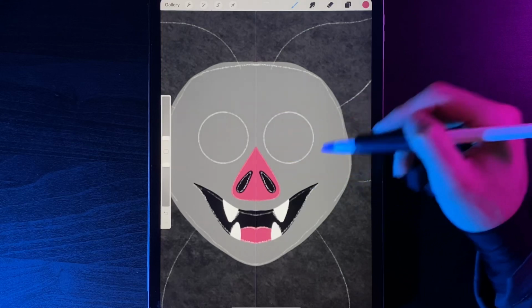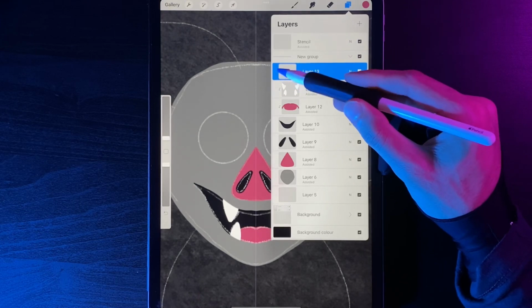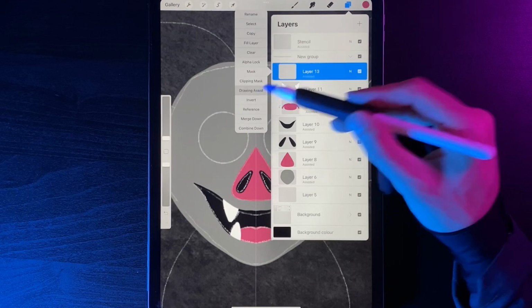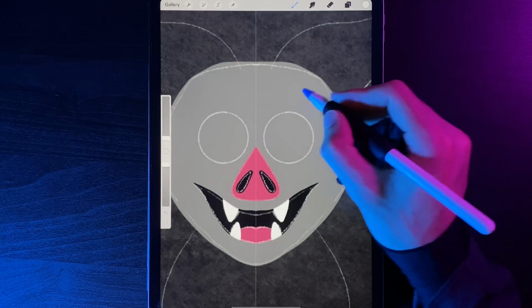Now we'll move on to the eyes. So let's go up to our layers, and then above our teeth, let's create a new layer. We don't want it clipped, so we'll make sure you don't have that arrow on the left. Tap on that layer and make sure it's drawing assisted, and then change your color out to white again. And then we want to draw in these circles here.